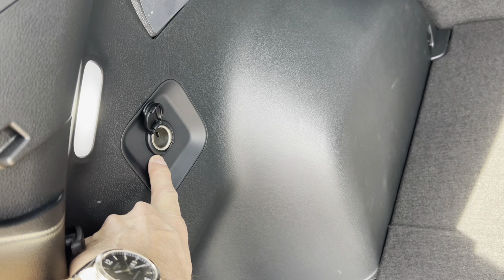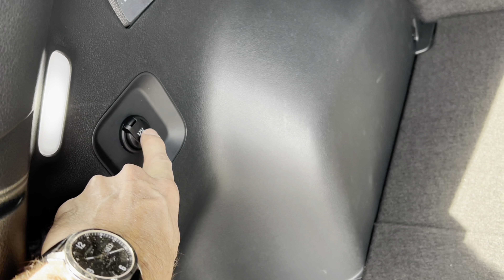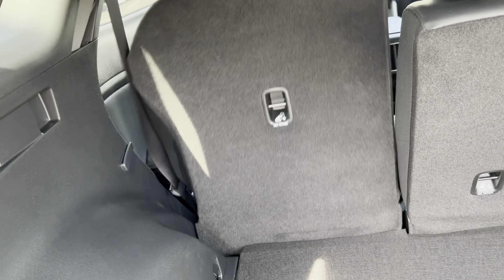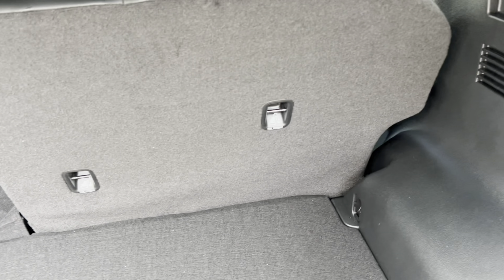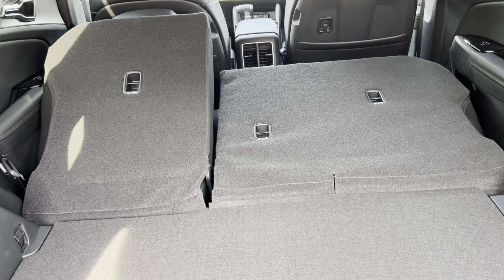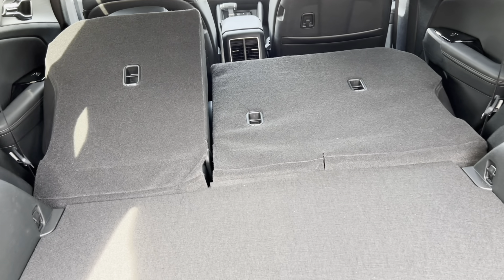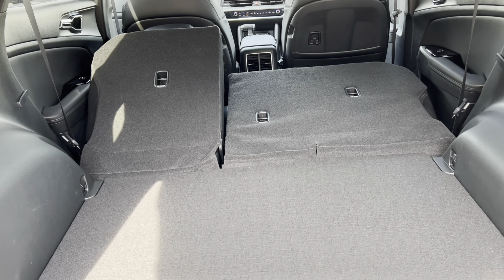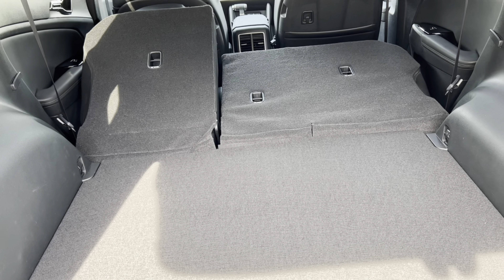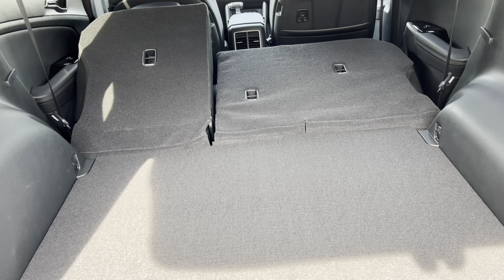Lift the floor and you've got a spare tire underneath — and this one comes with wheel locks, which is a nice touch. There's also a 12-volt outlet back here, great for camping or beach trips since this is an off-road spec. You can pull the latch to fold the rear seats down. Unfortunately they don't fold completely flat — you have to walk around to the side to push them down and lock them in place, but once done you get a huge amount of space for larger items like bikes, music gear, drums, guitars, amps.